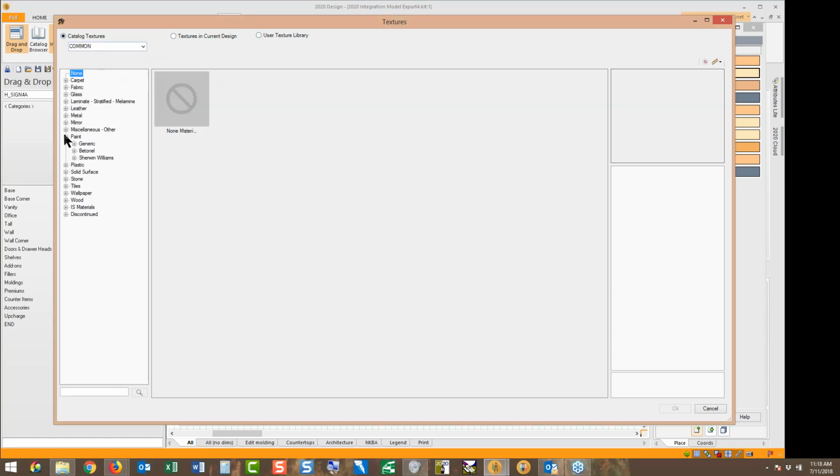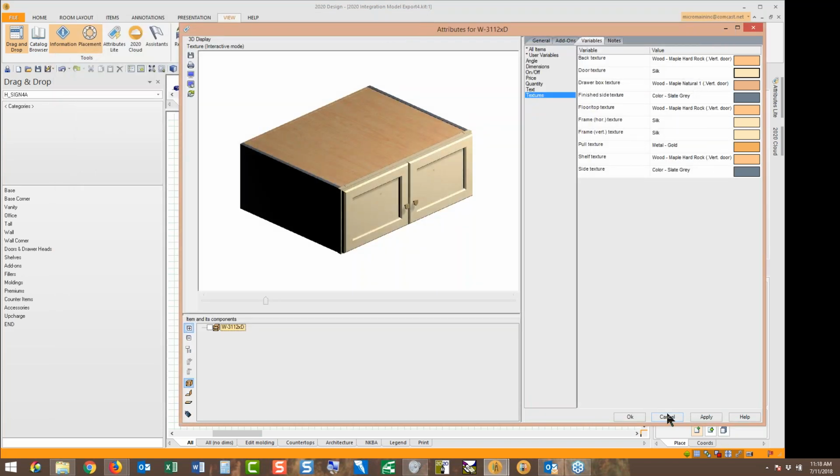Paint, Sherwin-Williams, satin. Okay, let's try this a different way.